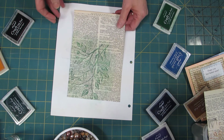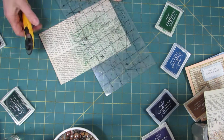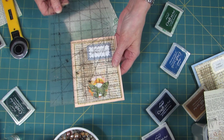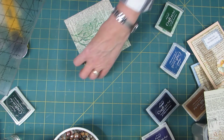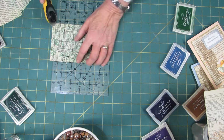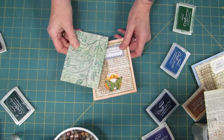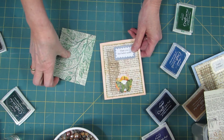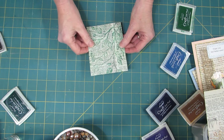So now we're going to cut it to size. For my card, I need about 3 3/4 by 5. So I will cut that from here. I'm not going to put this on the card yet. I'm going to add the embellishments first, then I will add it to the card.